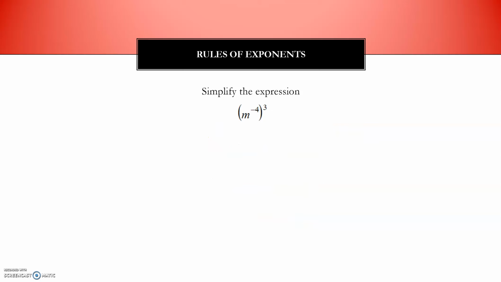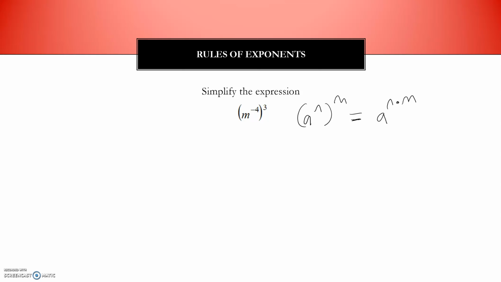All right, we need another rule here for the next one. This one we will use the rule a to the n, parentheses to the m. See how we have that situation here? And again, this is just general speak for a rule. Has nothing to do with the m, that's our variable here. Is equal to the base a to the powers multiplied by each other.